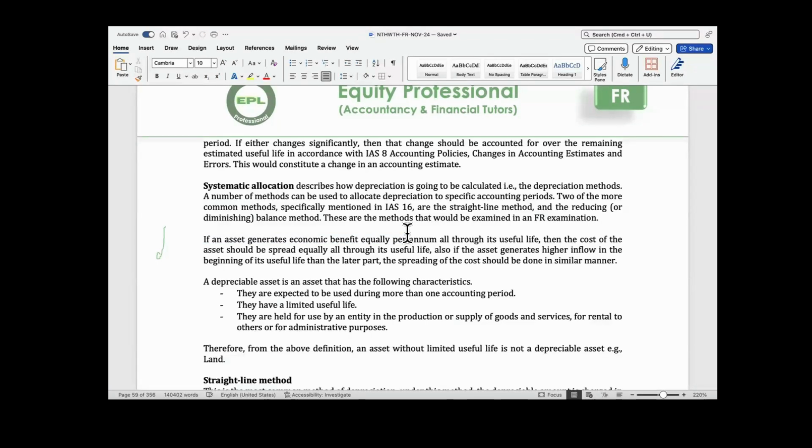The reason we don't depreciate land is because land has an unlimited useful life. In financial reporting, we believe that it has an unlimited useful life. Some other people will tell you it's limited, and whatever stories they have behind that, we don't believe that, and you also should not believe that. Land is there forever, whether erosion, whatever, it's not going anywhere. So it has an unlimited useful life, so we don't depreciate it. Before you can depreciate, the useful life must be limited.